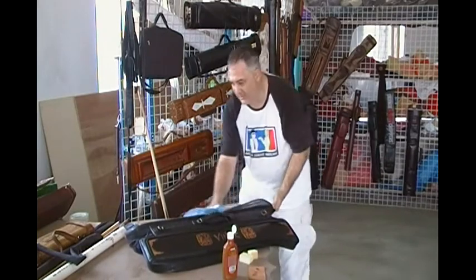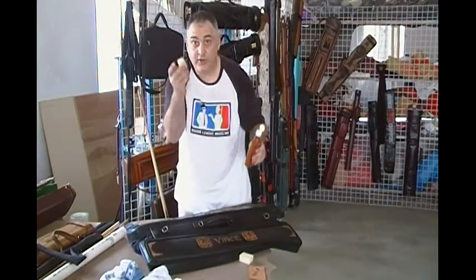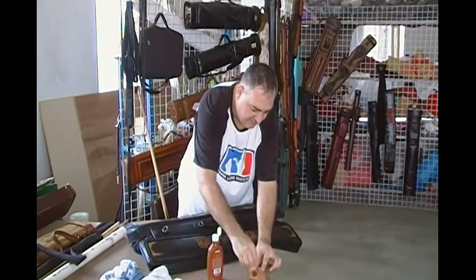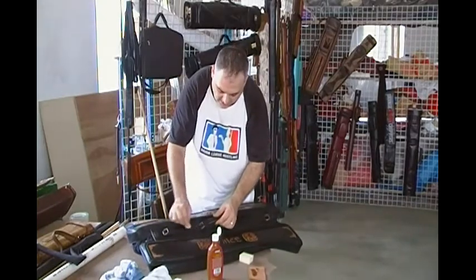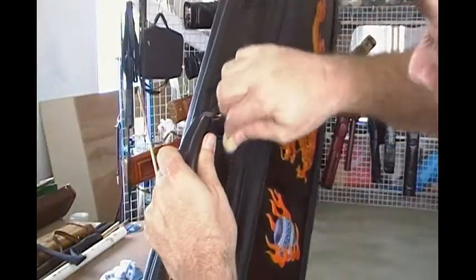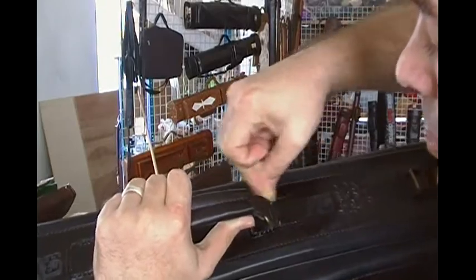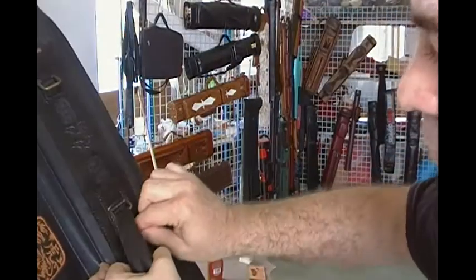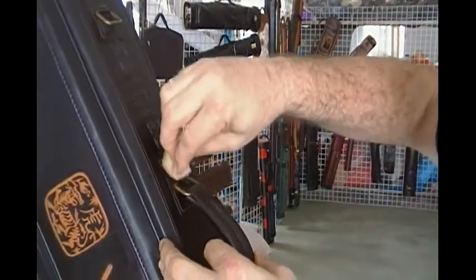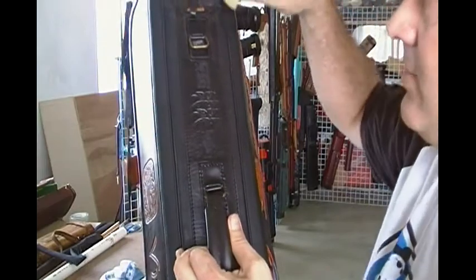You just look at your leather and see how it feels. Now, you can take a little bit of this and put it on a piece of foam rubber — block that off. Then you can use that to really get inside the cracks. This is really good for getting inside underneath the parts where it's a little bit tougher to get in with a rag, because that foam rubber will go right in there — those fibers just go right in. Really get up under there, in places where you can't get with a normal rag. You can use a Q-tip if you want — any kind of device that'll just allow you to get in all the small spaces.